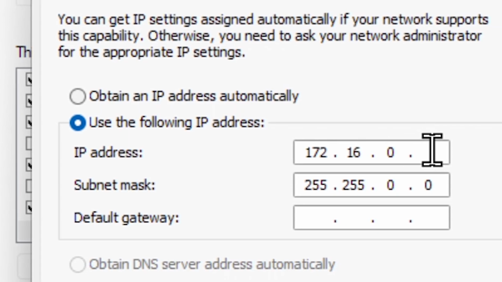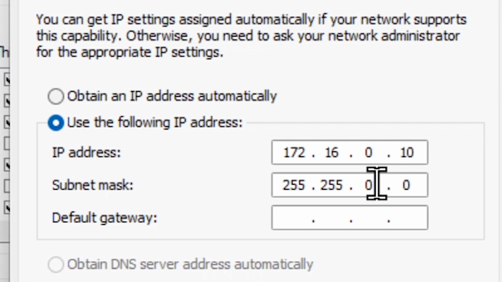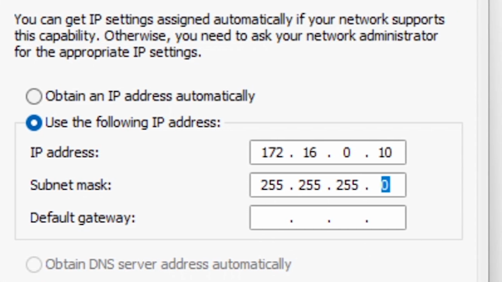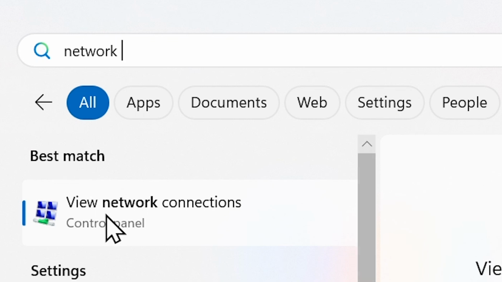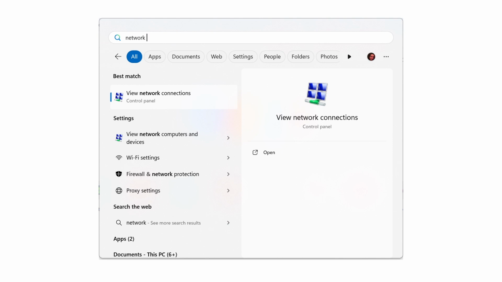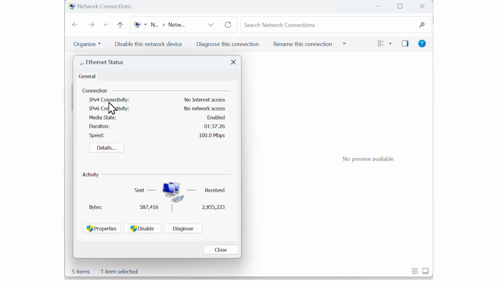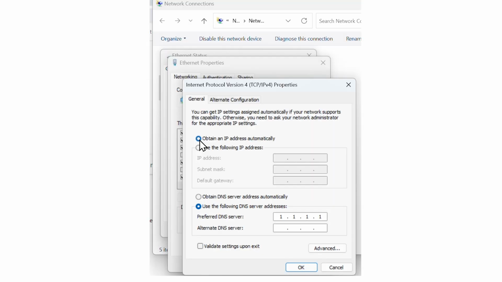You will now adjust the Ethernet adapter settings on your laptop to use the static IP address 172.16.0.10. The steps for making this change may look different depending on the operating system you're using. For Windows 11, you can search on Network Connections or navigate to this screen from the control panel. Select the Activate Wired Ethernet adapter. Select Internet Protocol version 4 and choose Properties.